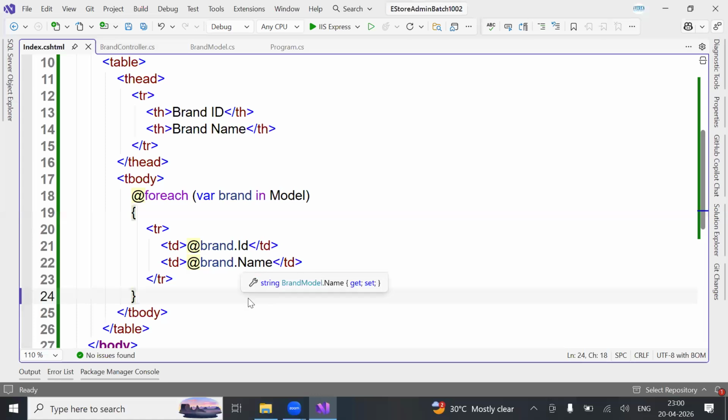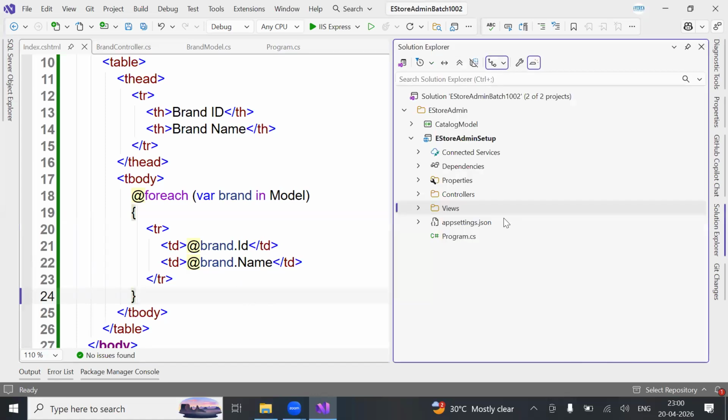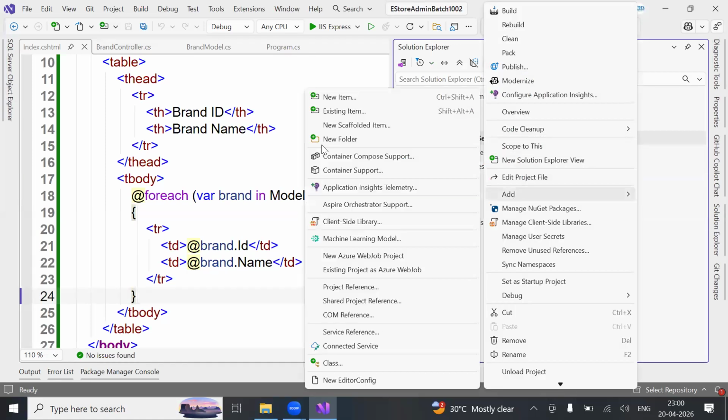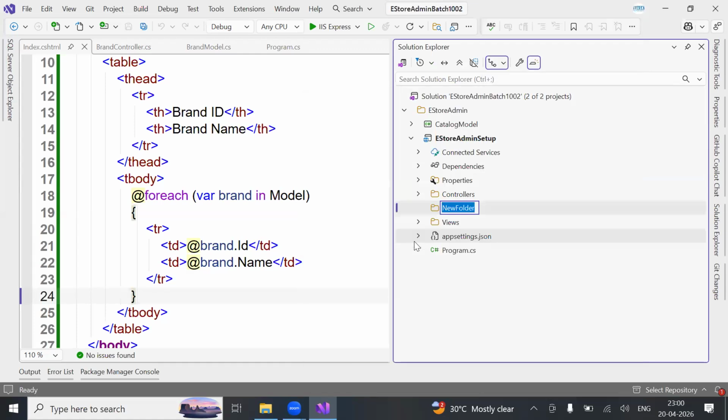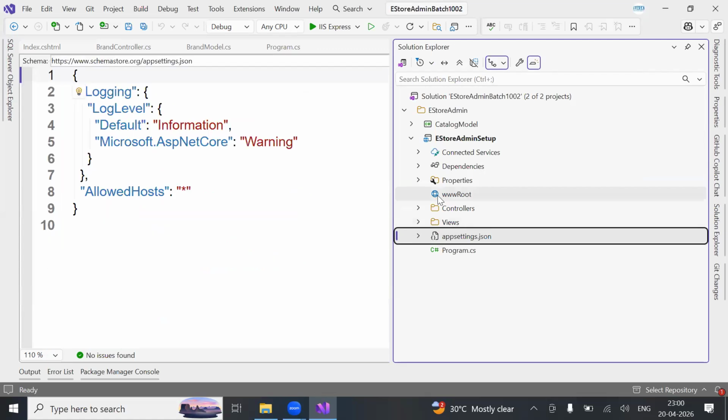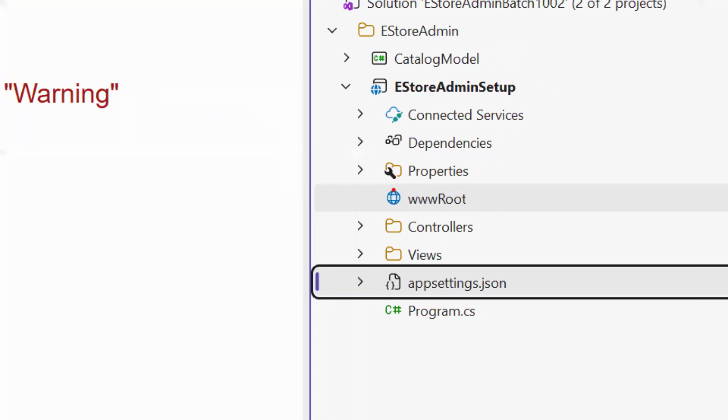To apply Bootstrap, you need to have static files. So go to the solution. Under the solution, you add a folder called wwwroot. What will happen? You see there is a global folder created. Say yes or no? Yes.